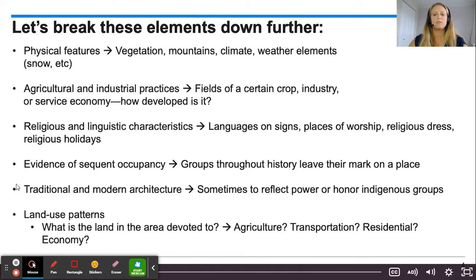The last thing that's probably the most important out of any of these is how the land is used. So the reason we care about cultural landscapes is by looking at what people care about on the land tells us a lot about their culture. If they're devoting a lot of land to industry versus agriculture, that might be more important to them. Or if there's a big canal, it shows that that canal is very important to them, potentially for transportation, or they live near it, or something like that. So all these things together make up the cultural landscape.